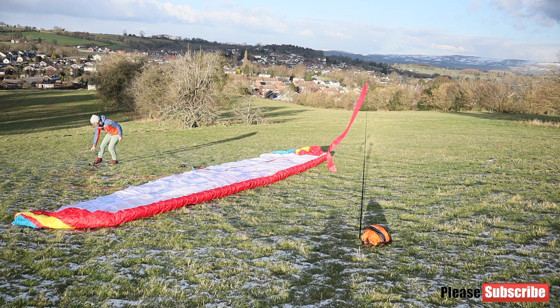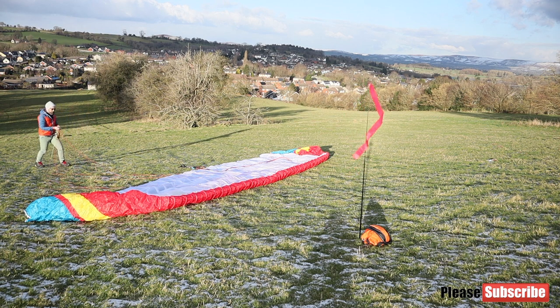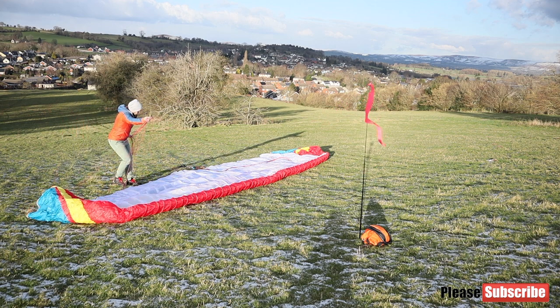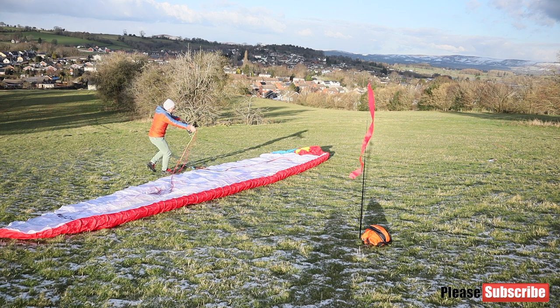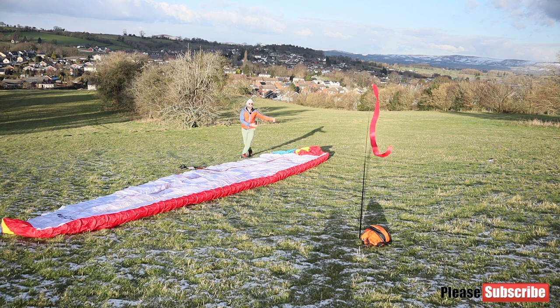Same with this one. Make sure the risers are good. Rose them up like so. Drop them in, bring them to the middle, leave them out a couple of foot like that. And then we can do the pack. So I would always start with the downwind end first to the middle. So that's got the weight back on it.